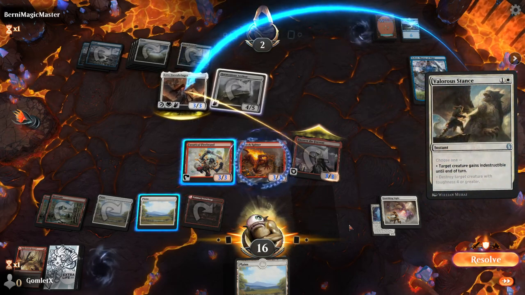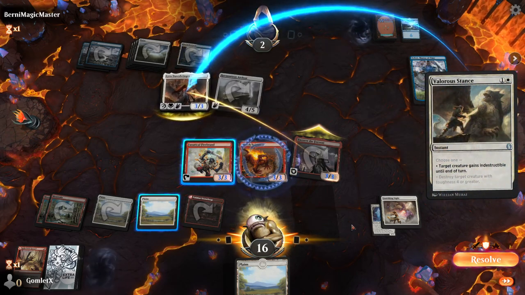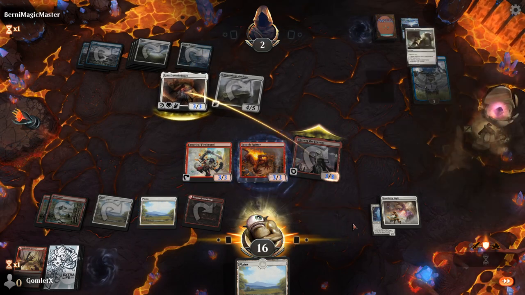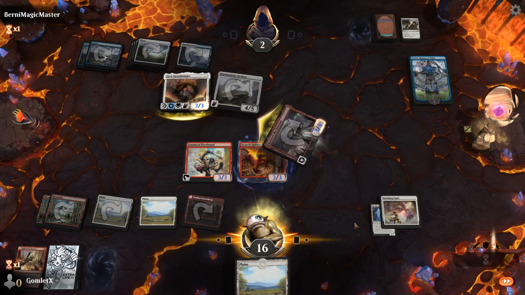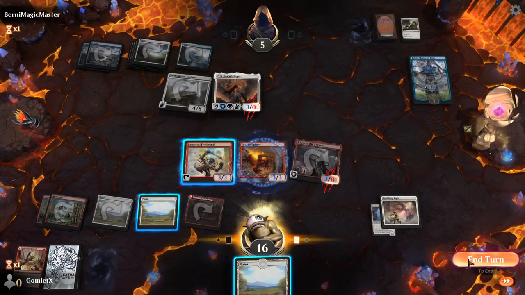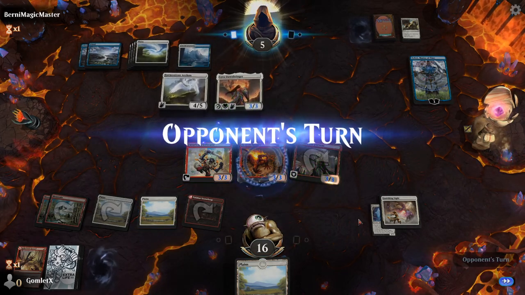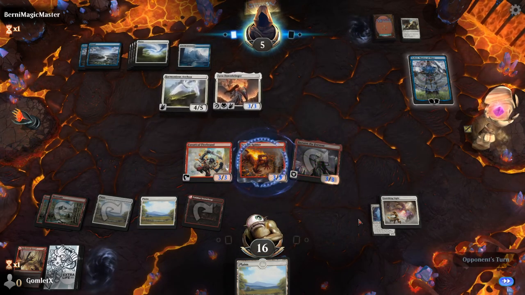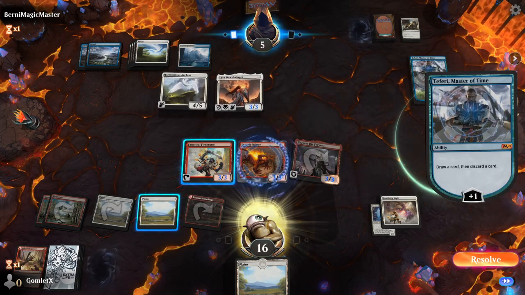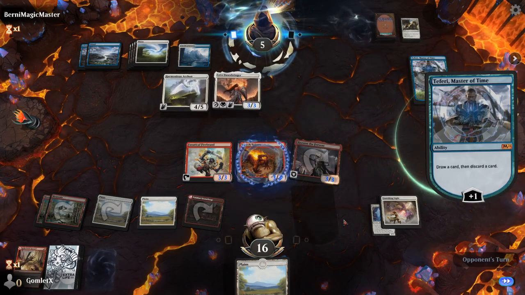Unless they have a pump spell? What? Now we're both... oh, Lyra! Okay. Alright. We're both indestructible. That happens. So annoying. Ugh. Well, with Hazoret's ability, I can discard 1 land next turn, which means I get to do 3 damage to them. Think fast.